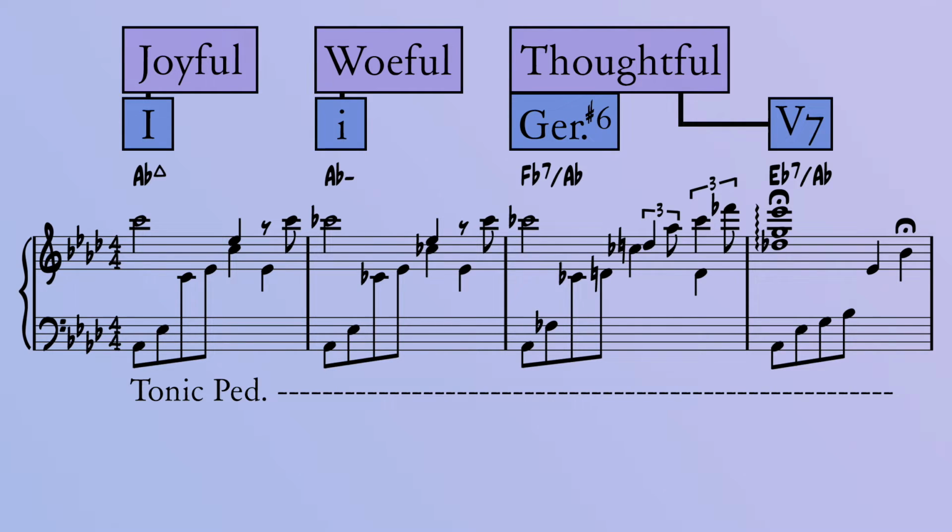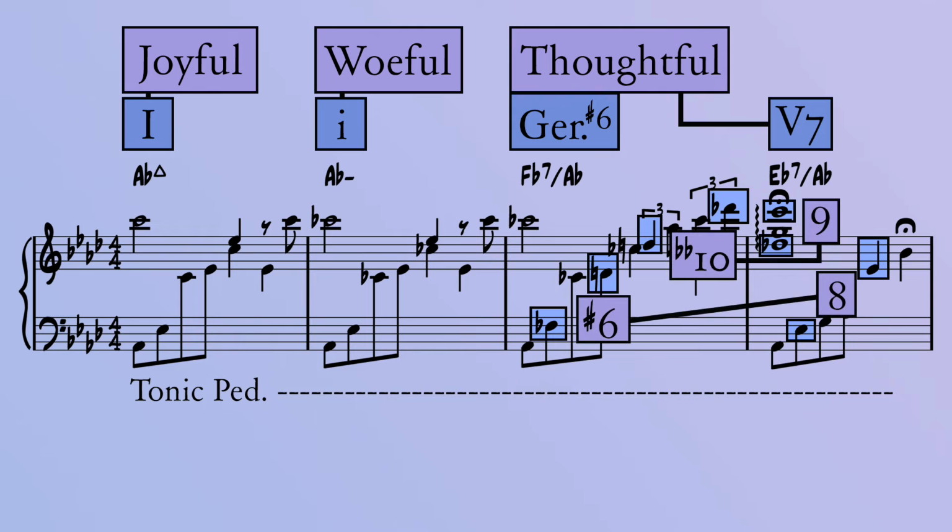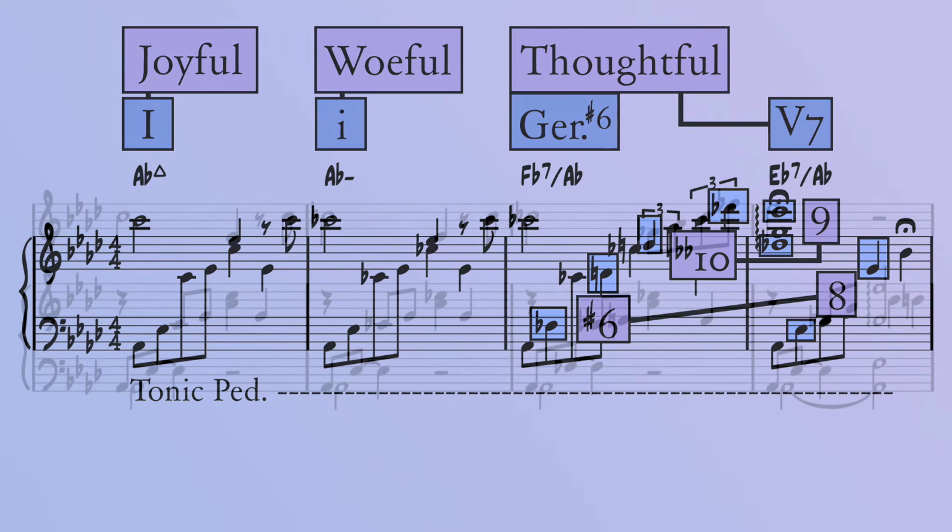Additionally, the augmented 6th D and the bass tone F flat have been doubled. The octave of F flats resolve in parallel motion to E flat. The octave of D, however, resolves in contrary motion. The lowest D resolves upward to E flat, whereas the highest D resolves downward to D flat. And this means that in one octave, we're hearing the resolution of the augmented 6th interval resolve as usual to an octave, but we're also hearing the resolution of a diminished 10th to a major 9th.